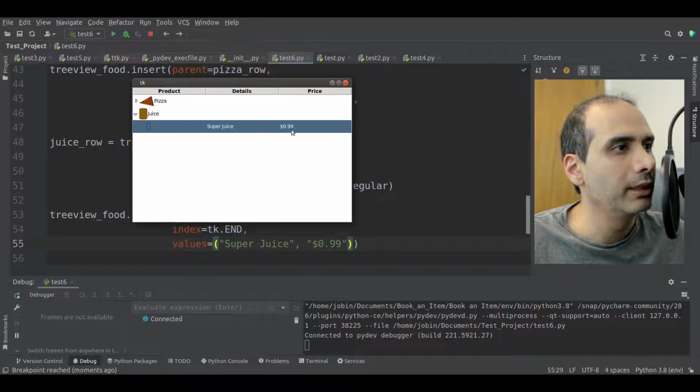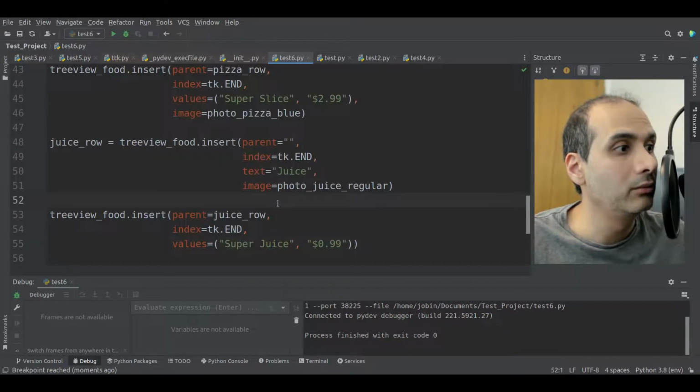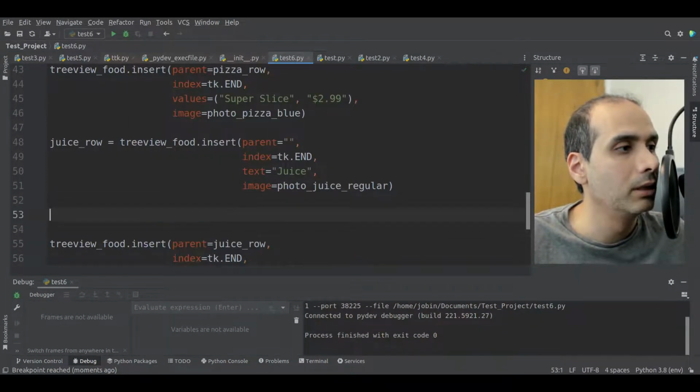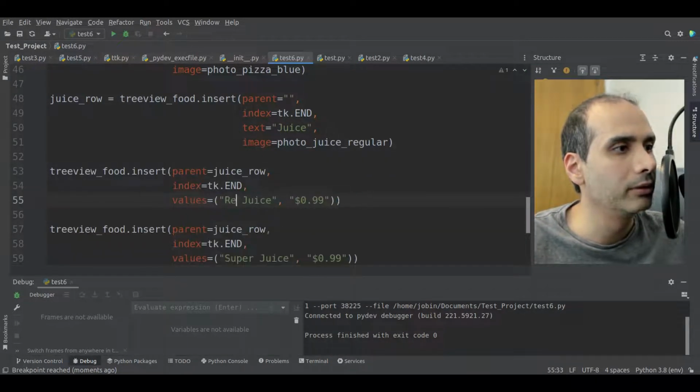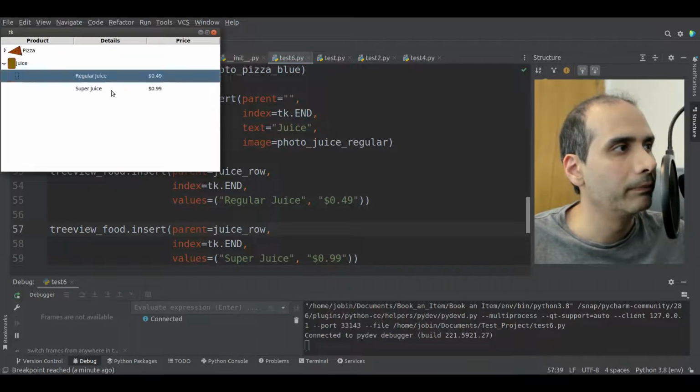Super juice 99 cents. Actually, we need one more. We need the regular juice as well. So I'm just going to copy this so we can put the regular juice on there too. So regular juice, we'll make this one 49 cents. They don't have any images yet.